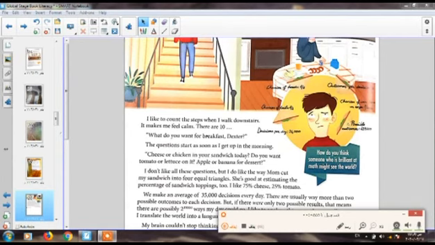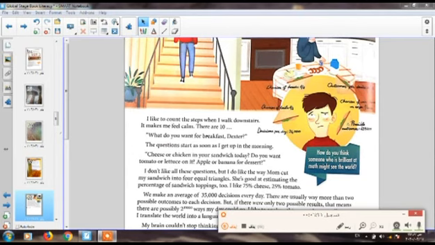What does it mean, the percentage of the sandwich topping? First, the word topping means the top of the sandwich. What does she put on the top of the sandwich? She's really good at guessing the percentage. It means that she can estimate that this amount of cheese is going to be like 75%, and that this amount of tomato is going to be like 25%. So what is she doing here? She's estimating, or guessing, the percentage of that sandwich topping.